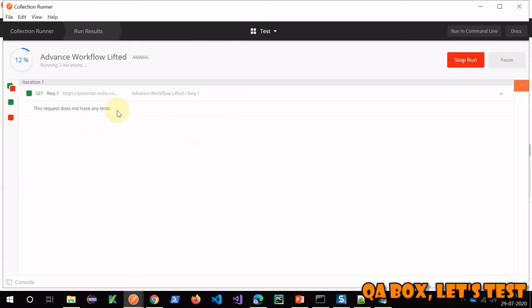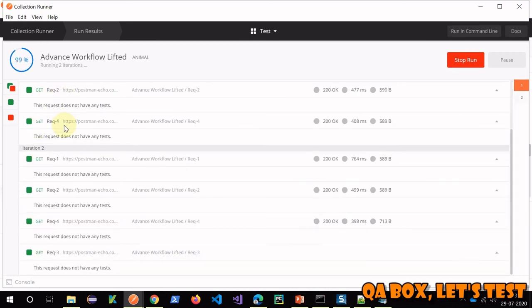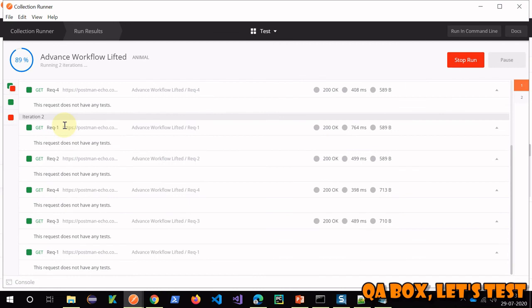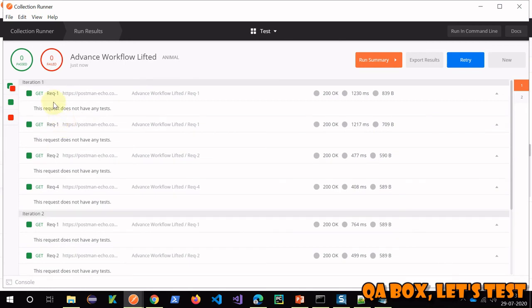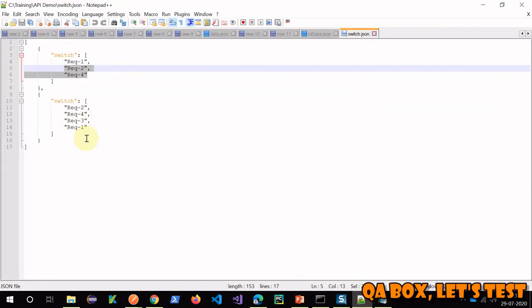So if we do that, request one is executed, and then again request one is executed, because the first request will always get executed and we have no control over it. The way Postman works is that your first request would be executed, and then you can take control of what should happen next. So in case one, we had 1, 2, and 4. However, we still had to go to request 1 and then we can control it. In the other one, again, we had to go to request 1 and then we control 2, 4, 3, 1. And this is what we have here, 2, 4, 3, 1.